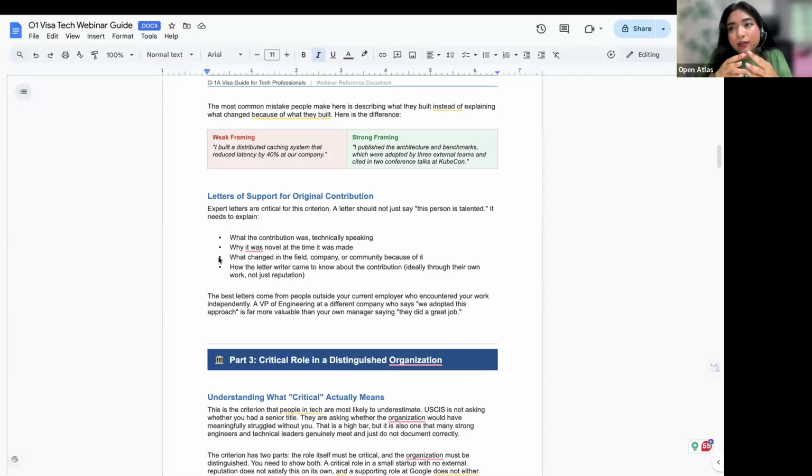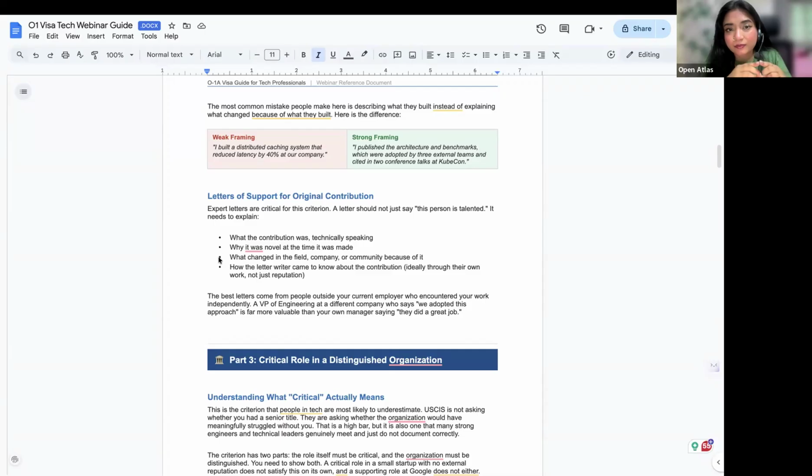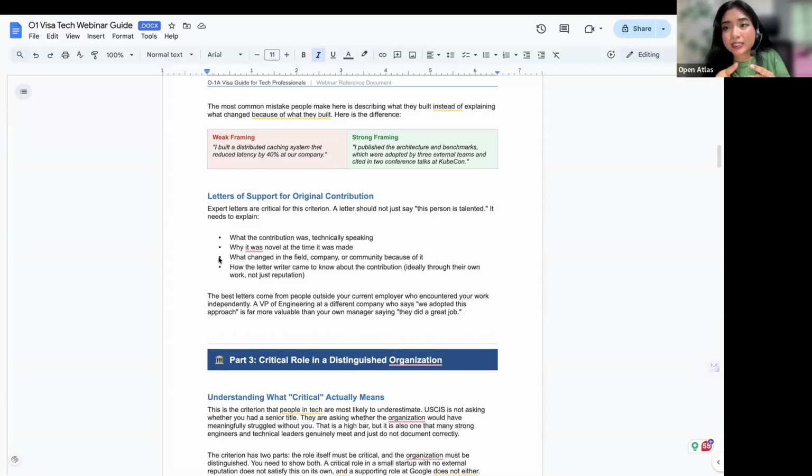So my point is it's not just about what we have, it's also about how we connect the dots of each piece of evidence for USCIS. This expert letter from my founder is telling the truth that I have done this work. The technical document that I have given you shows that this is mine, that I have created. That is what I verified in the expert testimonial letter by my founder.